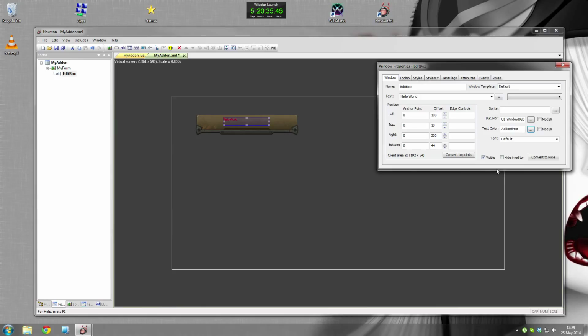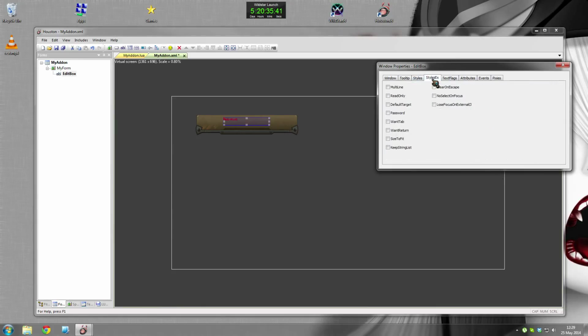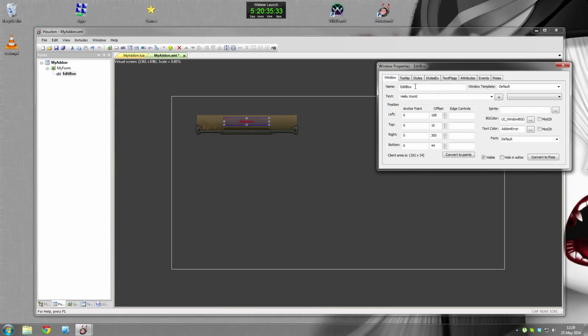This looks fun, and I want to center it, so we go to text flags, center, and vertical center, and it is centered. Well, I like it. I think it's fine like this. So this will be our Hello World window. I'm just going to save it and close it up.